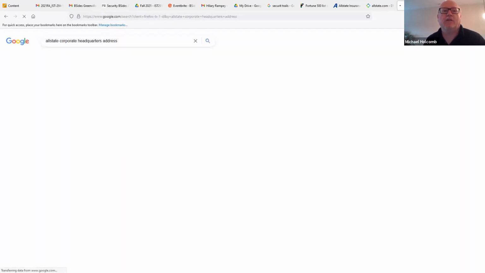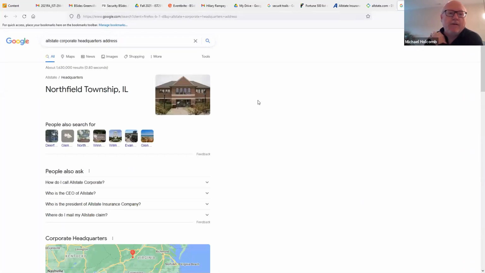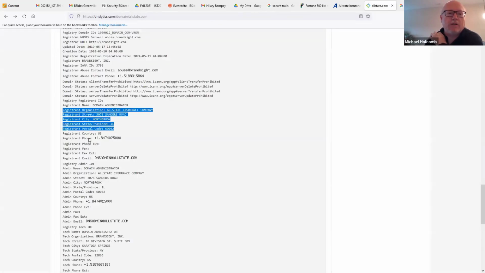I think if you just search Allstate, it will pop up their headquarters. You can see if this is probably going to be a match for their corporate headquarters, which is going to be more important a little bit later on in our conversation.